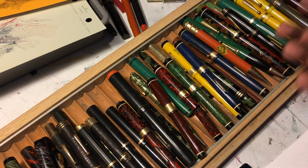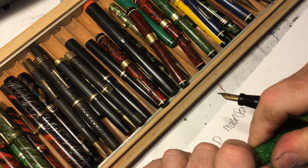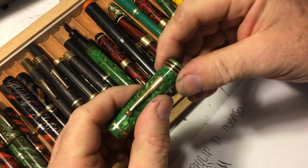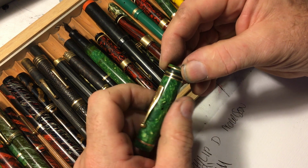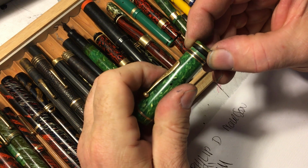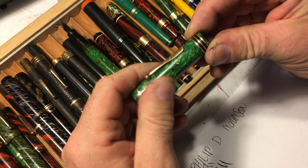And have you seen me, how many pens did you see me write with in these? Very few. So let's just take one. Let's take Philip Morrison's out again. Actually, I want to show you something else. I remember this about this pen that I thought was so cool. All of these things are separate wafers of, make sure I don't, see, these are all separate rings. So you just slide them over the top here, and then all of these are movable. And I thought that is so darn cool.